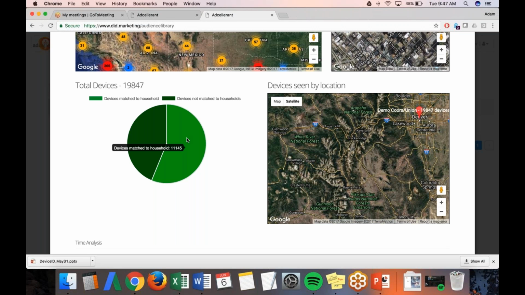Typically there's going to be 3 or 4 device IDs per household. So if we capture one of those because they went to Coors Field for a baseball game, we can also capture all of their roommates' devices and start targeting those people and expanding our audience that way. That's just one way that we can expand our reach in a really relevant way, that's still true to the campaign, even if we do have a small time frame or small polygon to work with.